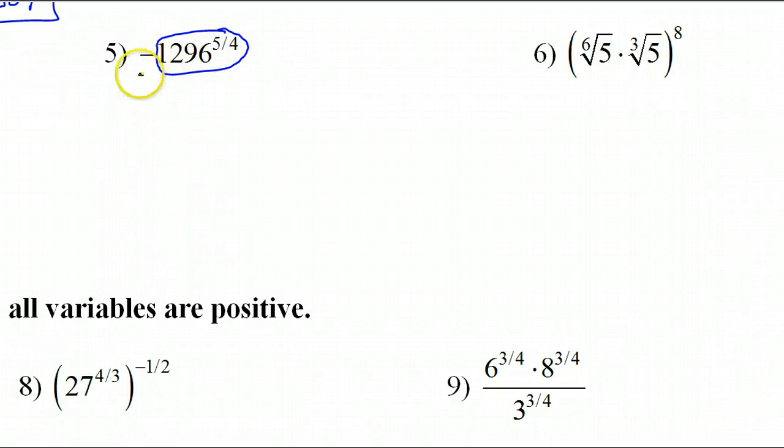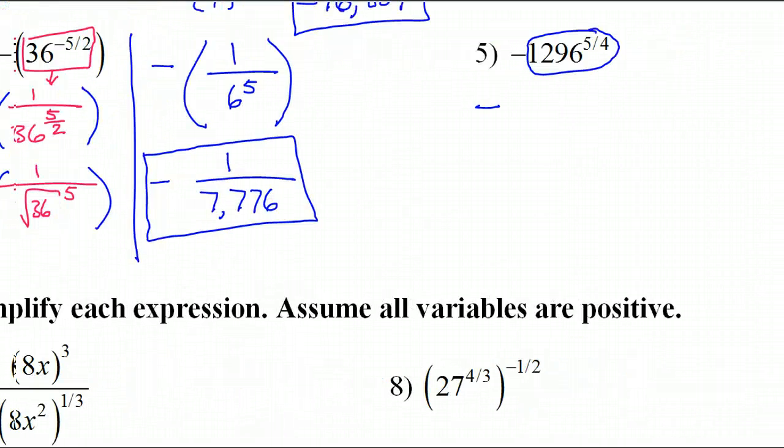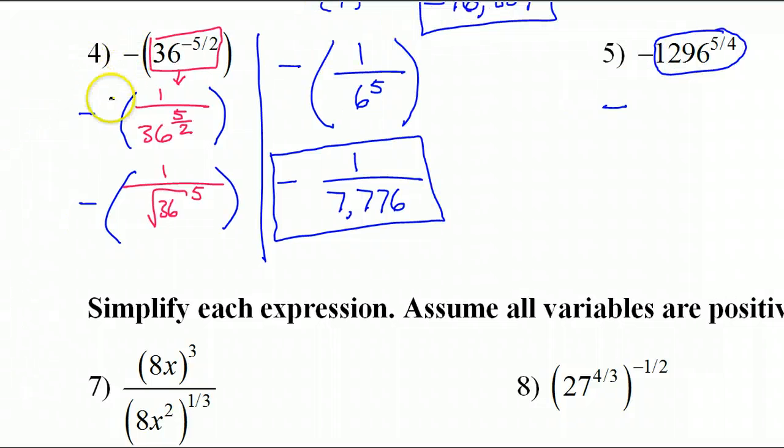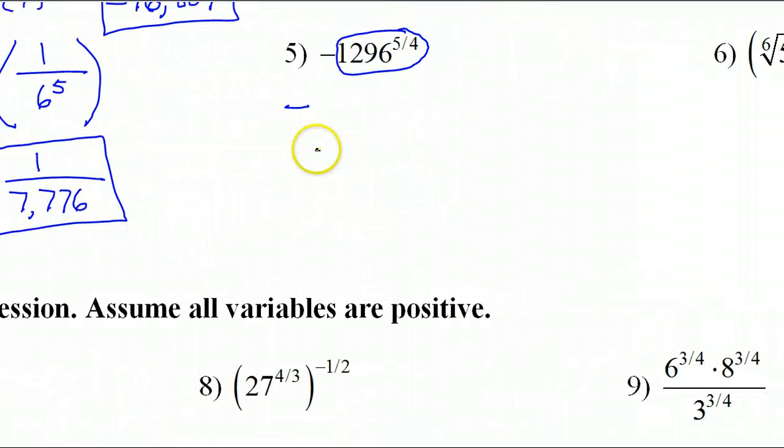So please understand that this negative sign is just going to sit out in front, minding its own business, similar to the way that this negative sign did. Okay, in fact, on problem number 4, these parentheses didn't really change anything. Even without the parentheses, this negative sign would have had to sit there the entire time and nothing would have happened. Okay, so we just have to evaluate this, and whatever we get, we're just going to stick a negative sign on it. So let's do our radical form, but notice that negative sign is not under the radical.